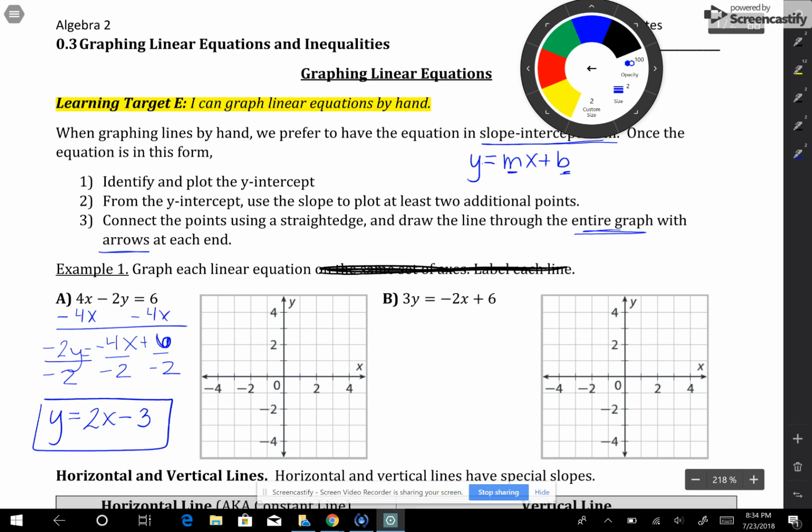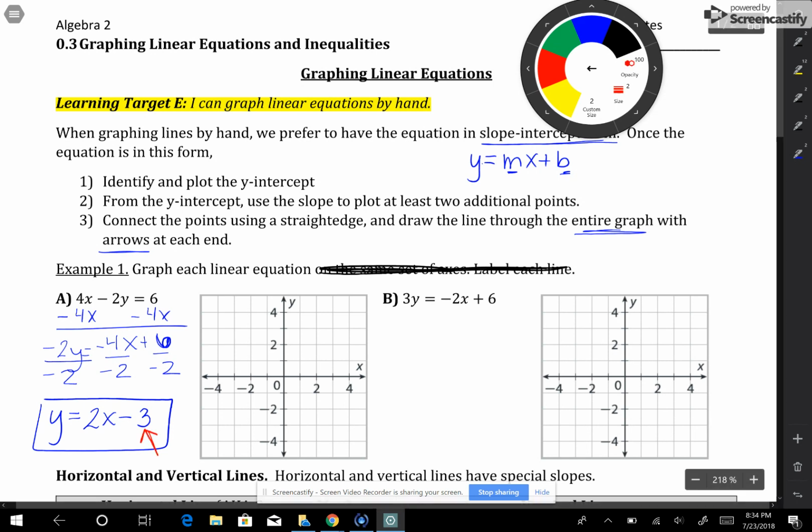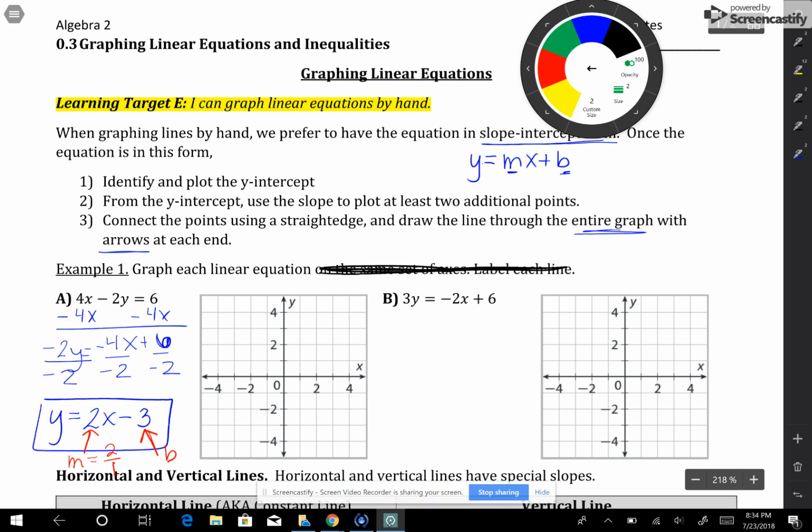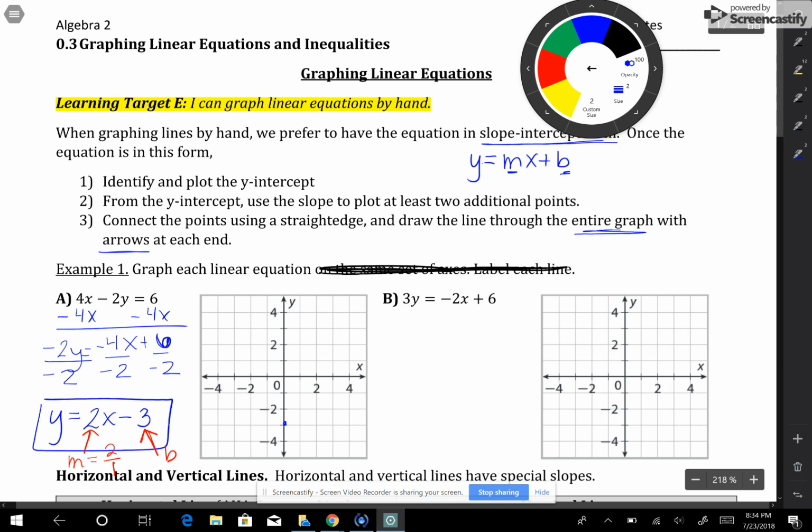The y-intercept, right there, is negative 3. Our slope is 2, but remember, we think rise over run, that would be 2 over 1. So when we go to plot or graph our line, we plot our y-intercept down at negative 3. From that point, we count our slope up 2 over 1. I always go up and right. This will be positive because what is happening as we look at our dots from left to right, they are getting higher, they're increasing. And that makes sense, it's a positive 2 slope.